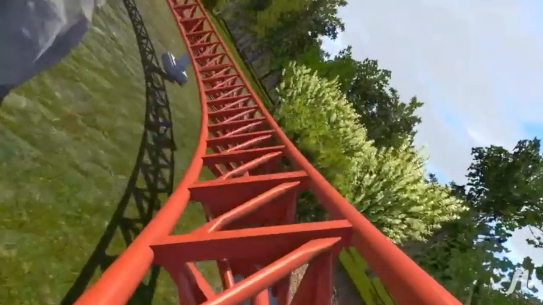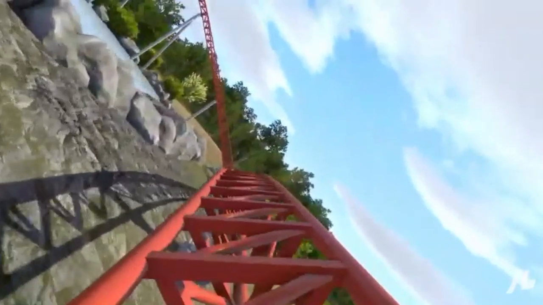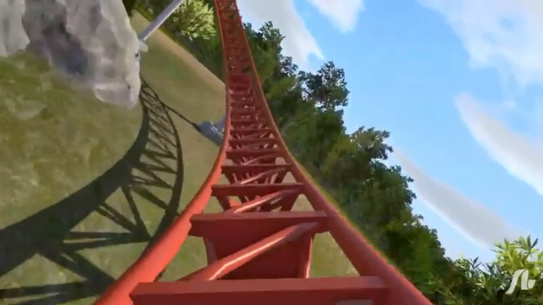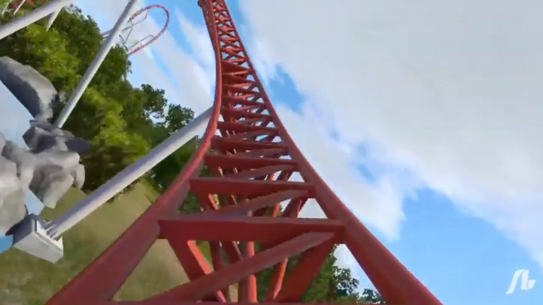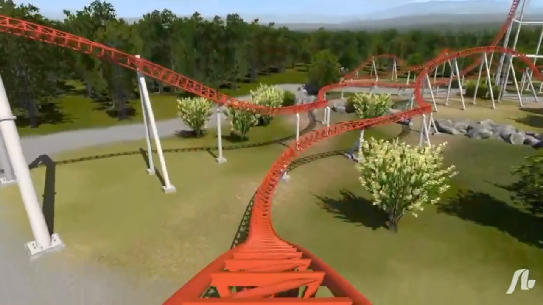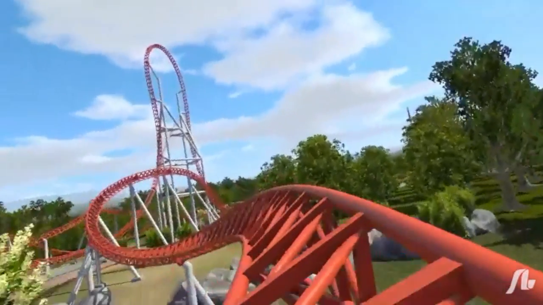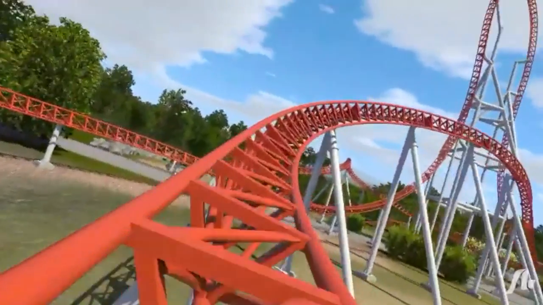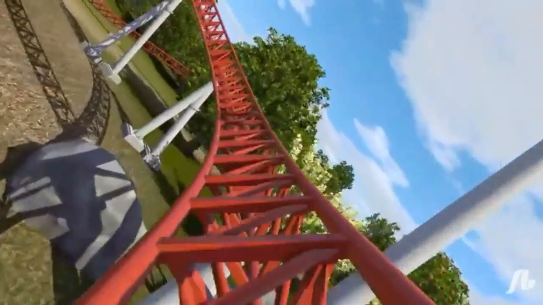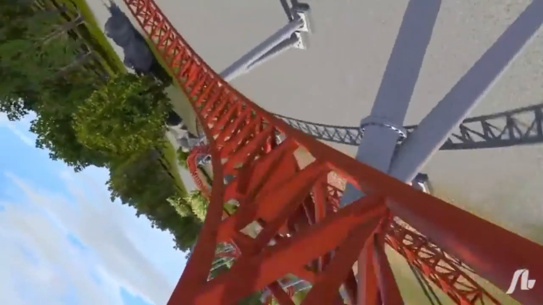Anyways, you go out, kind of do a turnaround into another little outward banked airtime hill, till you go up into another airtime hill. The second half is just all airtime. Go into a little switch, a quick transition into a wave turn, which is going to be cool. You turn around into the final inversion, which is a 0G roll.